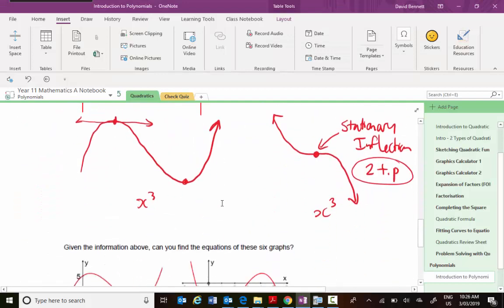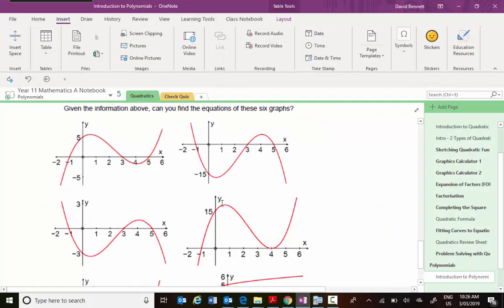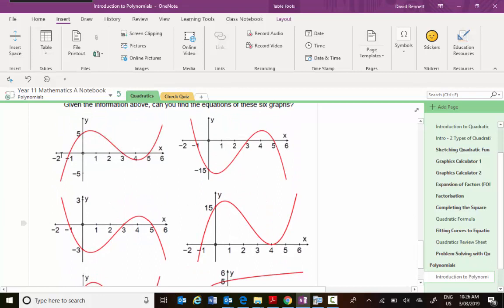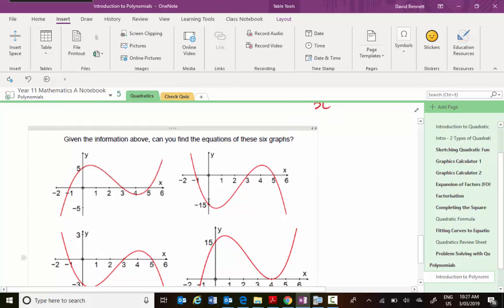But what we multiply this by allows us to determine what the graph is going to look like. Now, the little task that you've got here is to see if you can match these equations. I'm suggesting maybe you just do the first 4. They all have the same x and y intercepts apart from this one here. But see if you can find the equation of these 4 curves based on the fact that if I change the number in front of the factors, it should give me a curve that works out there. So see if you can write the equation of that polynomial down there for you. That's your task.